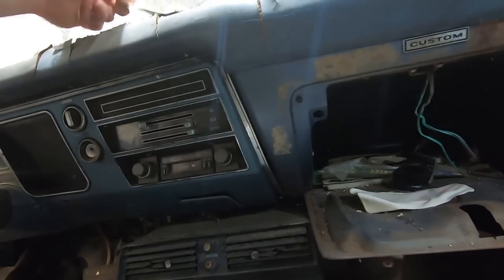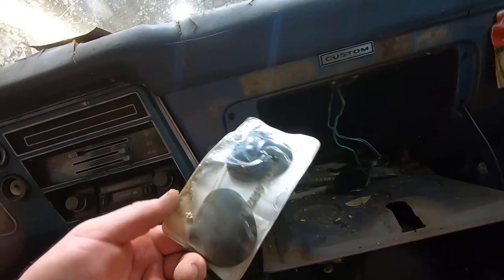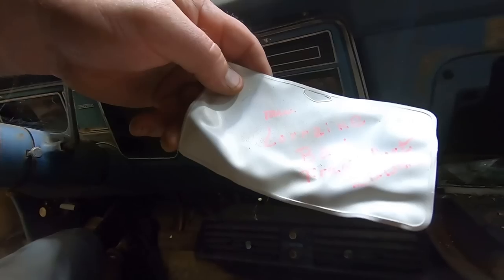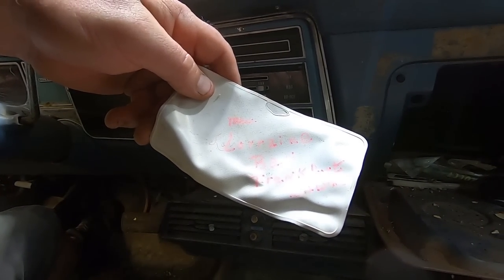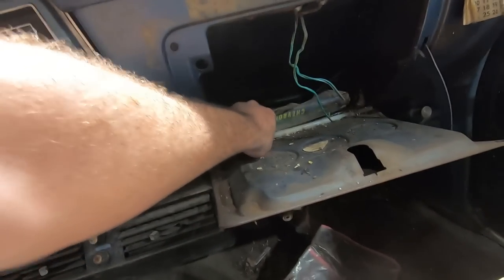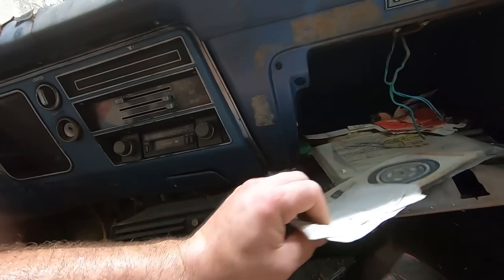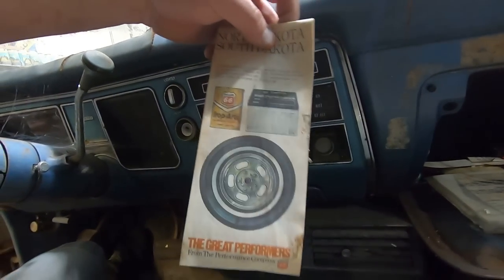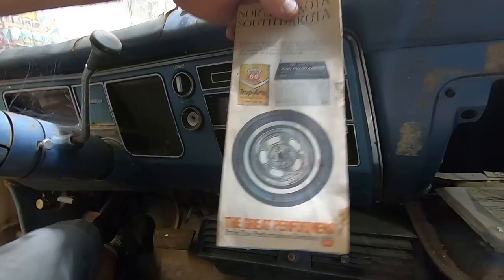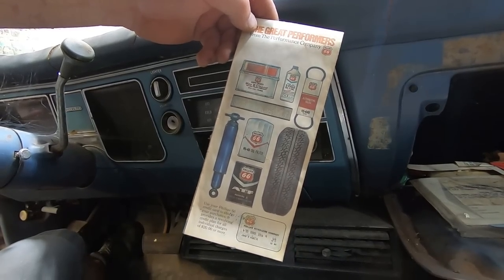Some 1895 light bulbs, we'll be keeping them. Oh yeah. Clip-on sunglasses, made in America. Polarized even? Dang. What's it say? Oh, these were Lorraine's. I'm guessing that was her hairnet too. This was Wesley's probably. World's biggest safety pin. More clip-on sunglasses. Wes was a cool dude. Oh man, where are those wheels at? Some slots with a white line out. That's what I'm talking about right there. The great performers, Phillips 66.